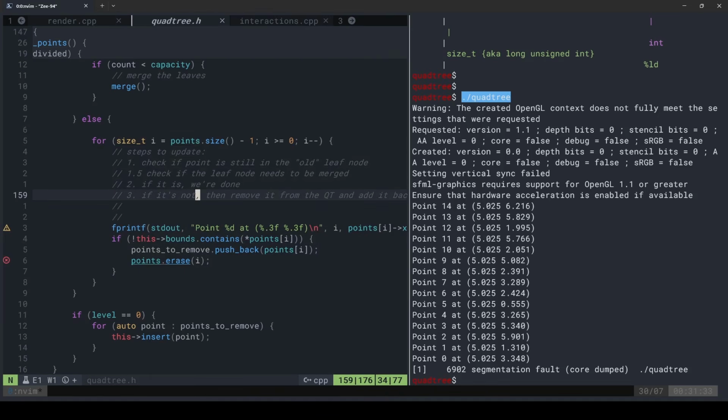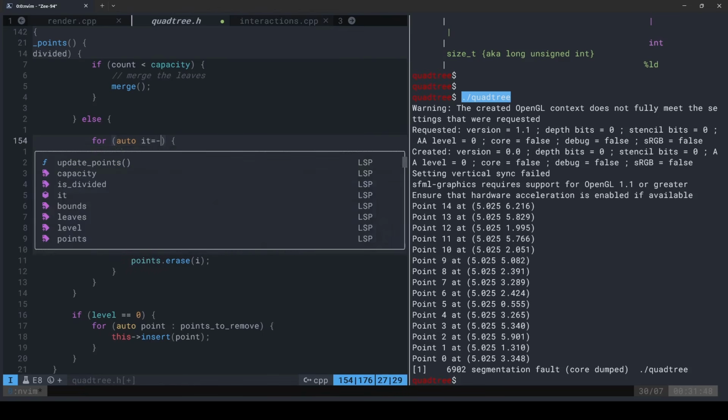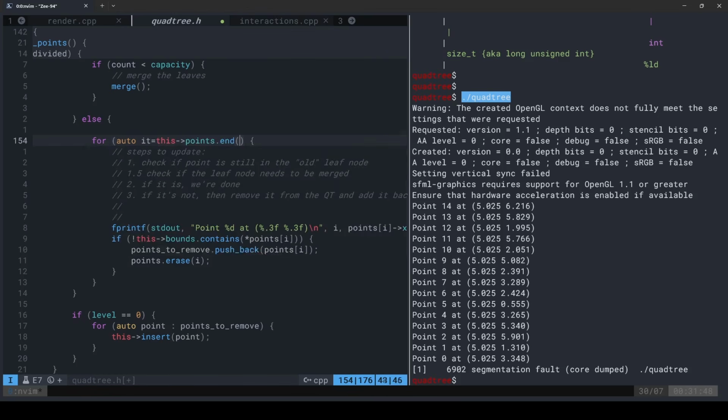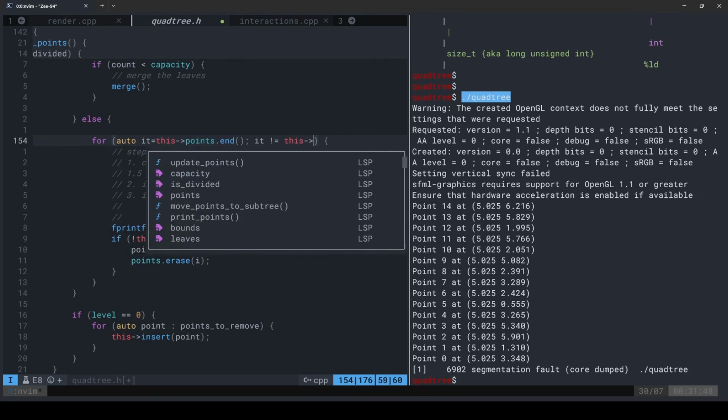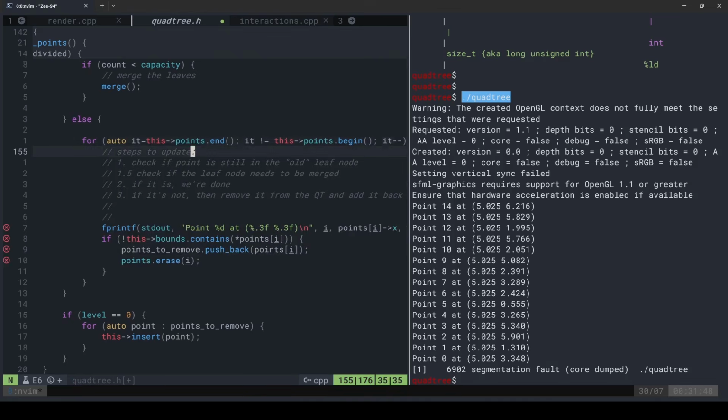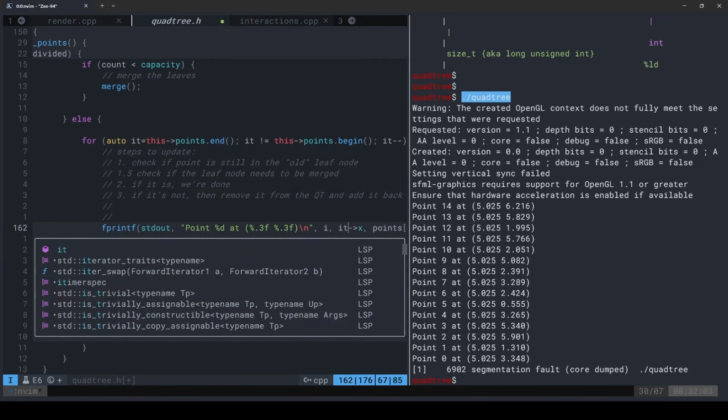But I think I need to loop backwards. So let's try that. This points dot end it is not equal to, and then it should just be it. Right?